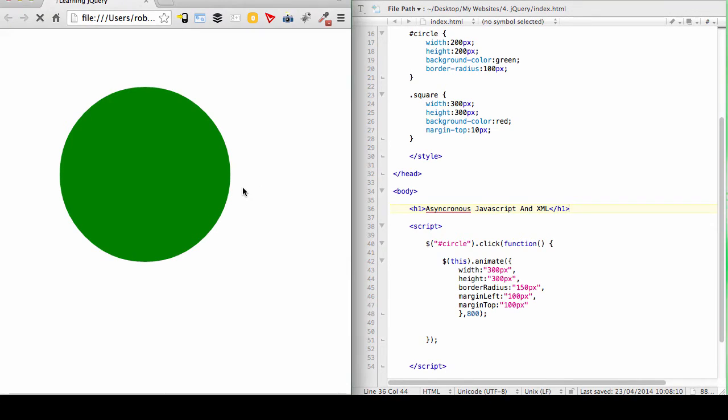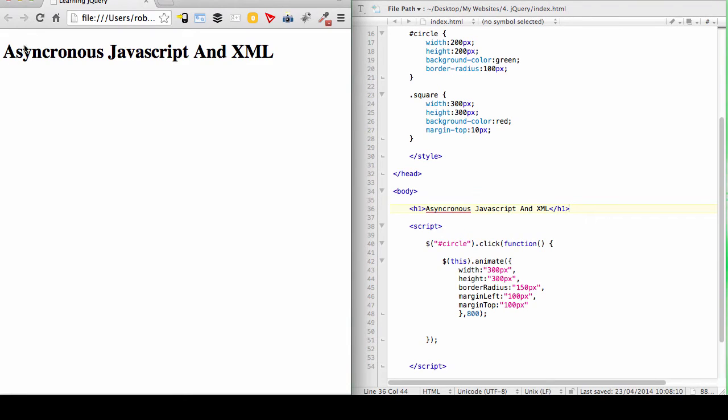Let's just unpack that name a little bit. So the asynchronous means that it happens in the background. So you can be running other bits of JavaScript code at the same time as the Ajax is running. JavaScript just means that it's a JavaScript technology. And XML is a type of code that we'll actually look at later on in the APIs chapter. We don't really need to worry too much about what XML is at this stage. And in fact, Ajax doesn't work specifically with XML.